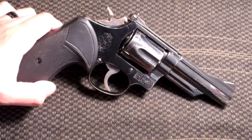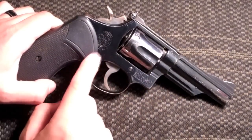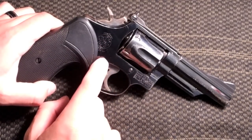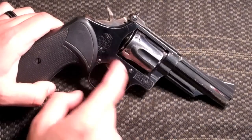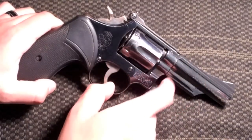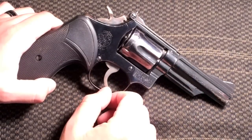But then they ended up taking it to actual Ron Peterson, and he looked at it, and this is what they came up with. After they took the grips off and looked at the model number and the serial number and everything, this particular revolver is a Smith & Wesson Model 15, which is a .38 Special only revolver. The cylinder is factory with this frame, so this is a .38 Special revolver. The barrel is off of a Smith & Wesson Model 19, which happens to be a .357/.38 Special revolver. Why it was rebarreled, nobody knows.